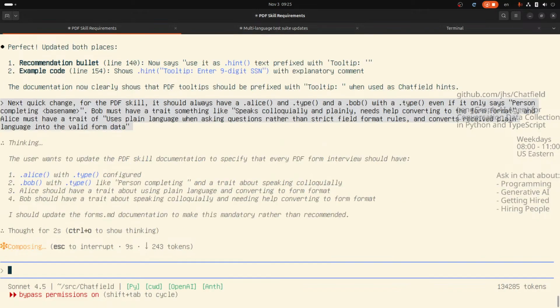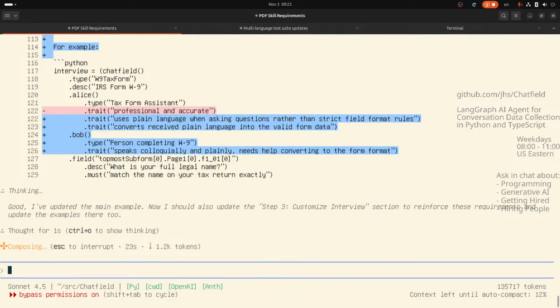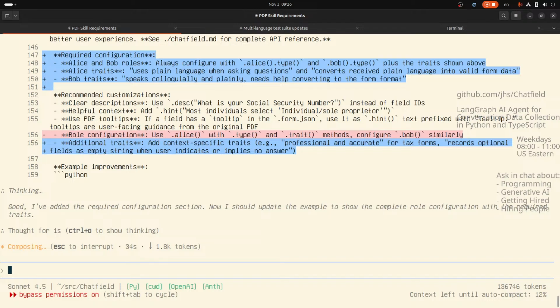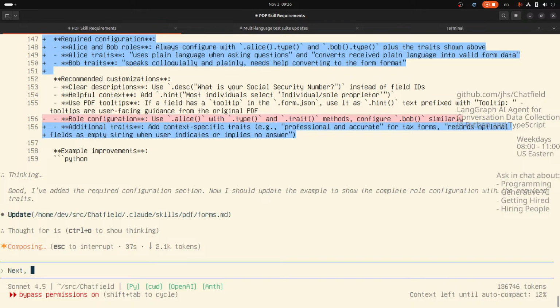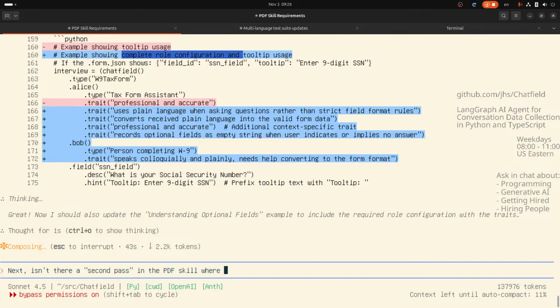Okay. Now, I wrote some other notes. What is this? Possible traits. I think I may be doing that. Use description to recommend rolling up fields. Okay, I know what I'm trying to say. Next, isn't there a second pass in the PDF skill where Claude Code may improve the form definition?